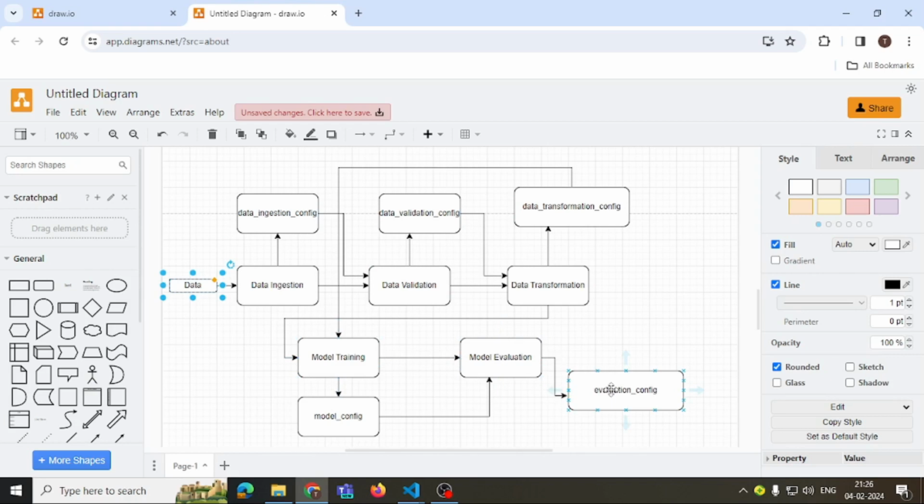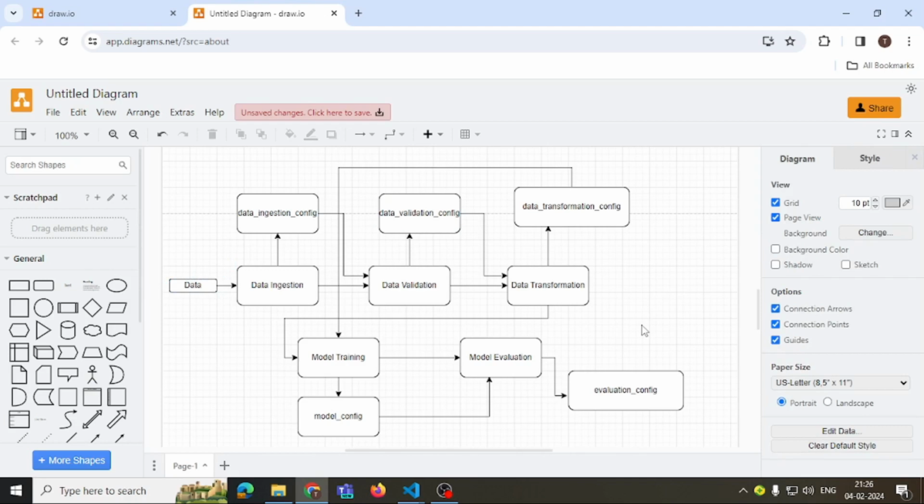You will have something to assess your model, and once you assess your model, you will decide whether you want to deploy it or not. That's the future scenario, but as of now, this will be the structure. Maybe these arrows are overlapping somehow, but this will be the high-level structure that we are going to implement.